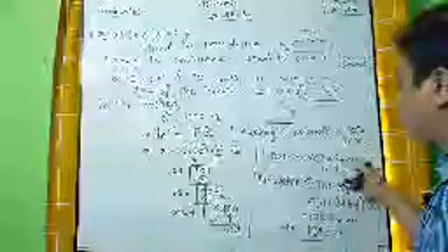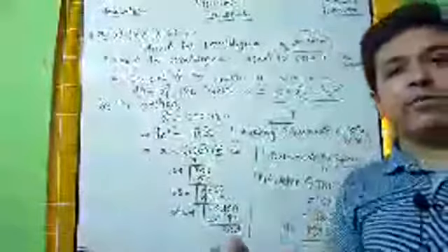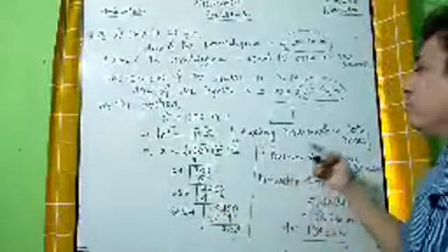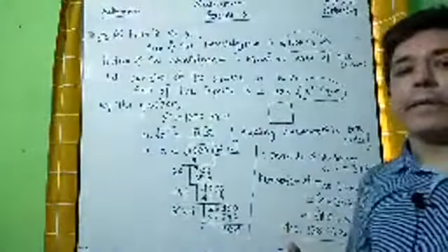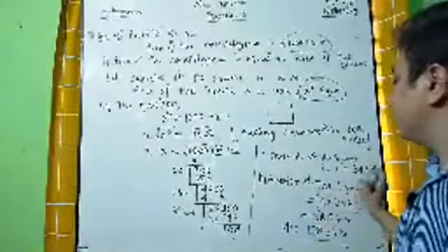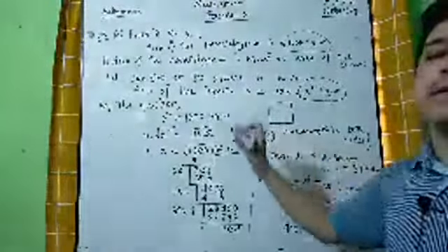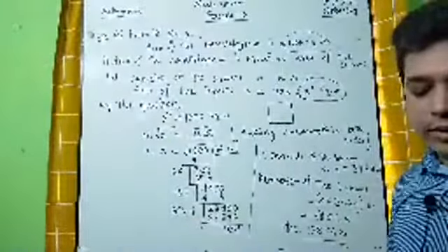Okay, so square means what? These 4 sides are equal, so we take one side. If we multiply it by 4, automatically we get the length of all 4 sides. Because these 4 sides are equal, that is why I multiplied here for the perimeter. If you want, you can add this one plus this one plus this one, the 4 sides together.